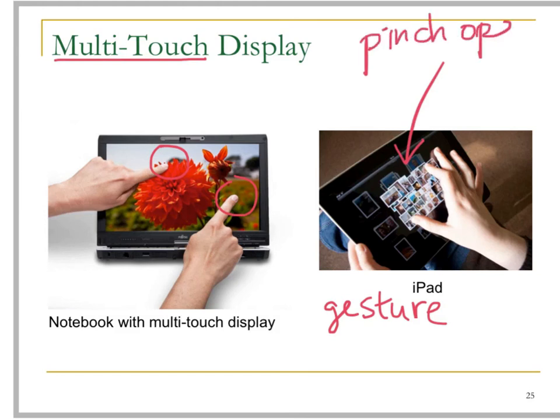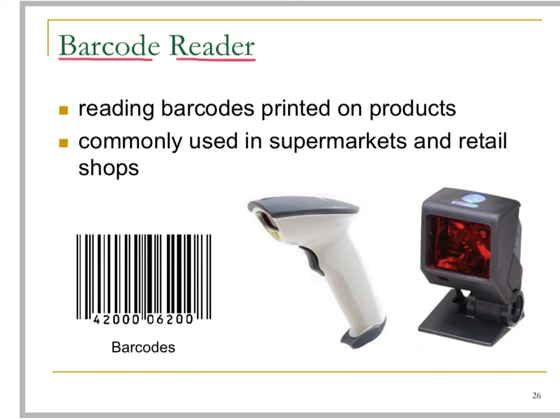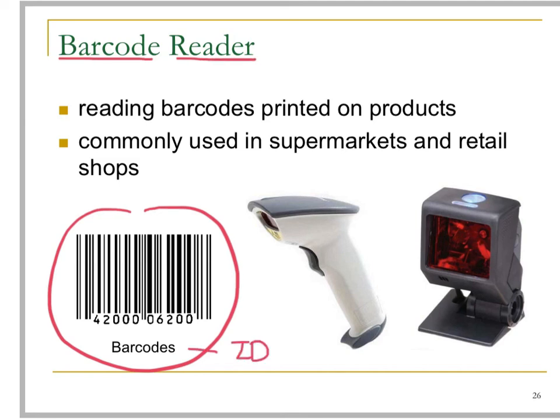Okay, barcode and barcode readers. Barcodes, they are just codes or patterns printed on the products in the supermarkets. And actually, the barcode represents the ID number of a product. And the barcode reader, they are mainly used to read the barcodes printed on products. Again, this one is also a barcode reader. And if you go to the tuck shop in the school or 7-Eleven, you can see this type of barcode reader installed at the cashier.